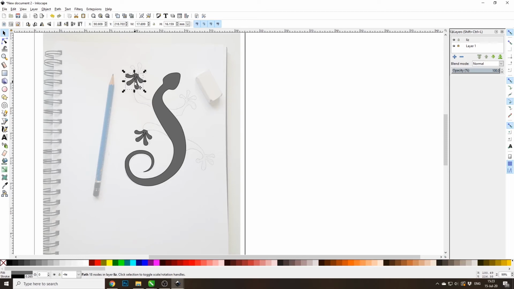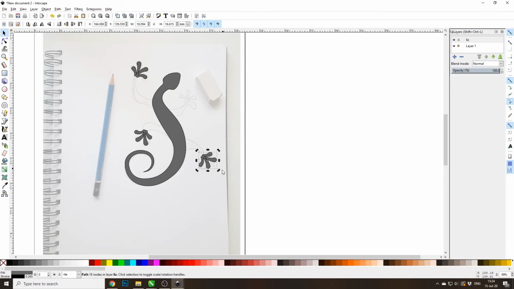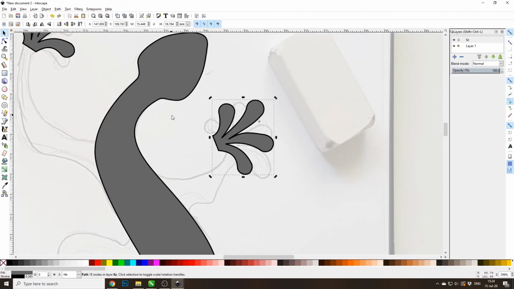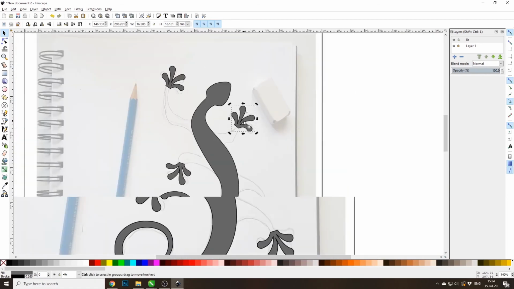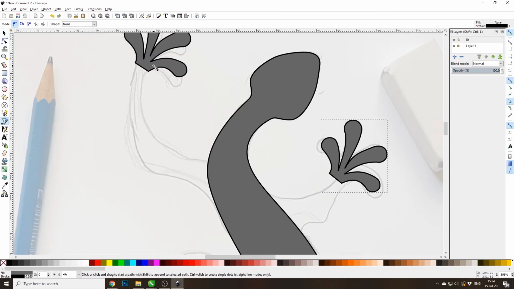I'm going to rotate it now and put it about there. I'm going to hit paste again because I need another one. Paste. Okay, so now I have all the feet. Now I need to continue drawing, so I'm going to zoom in a little bit. I'm going to start drawing above it a little bit, and then I can fix shapes a little later.